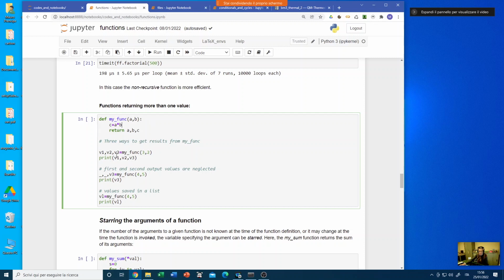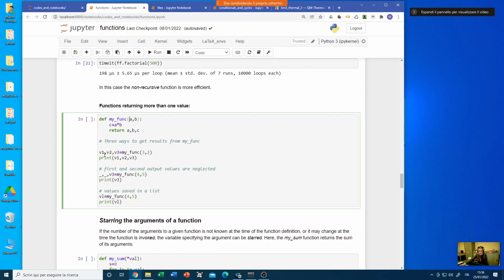A function can return more than one number, more than one result. For instance, I have a function here taking 2 arguments, making the multiplication of the 2, c equal to a times b, and then it returns c, but also a, b, and c.